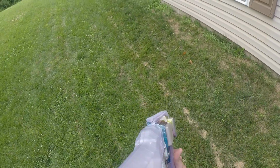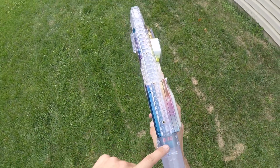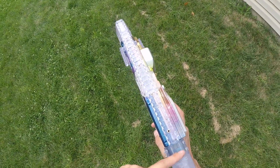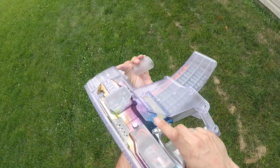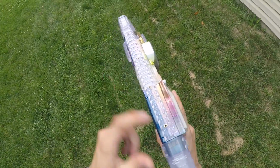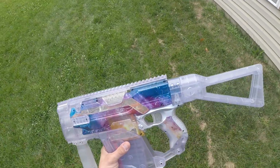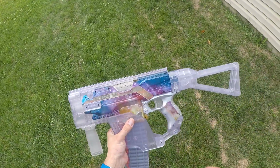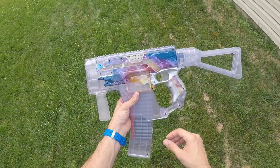We have a really sweet voltmeter. I'm not sure if you're going to be able to see it right here, but it lights up right here. And this is one of my favorite parts, actually, of the blaster. I mean, it is just perfect voltmeter placement. You just tap this switch right here. It's just a reed switch, so you just press it, and it turns on your voltmeter, and you can read your volts out of there. This is definitely not topped off by any means, but it is, I think, a great placement. Then your LEDs turn on here, although you probably cannot see them in the light.